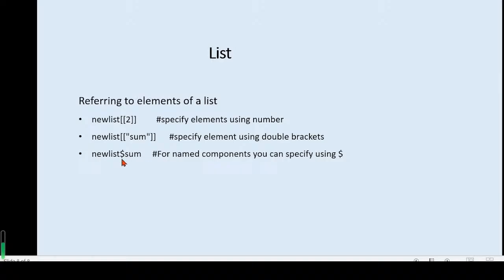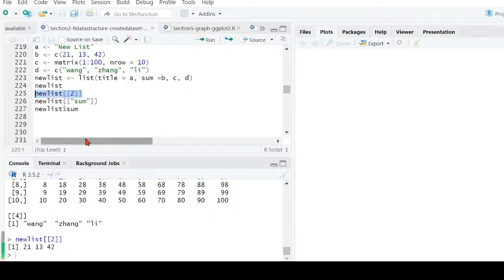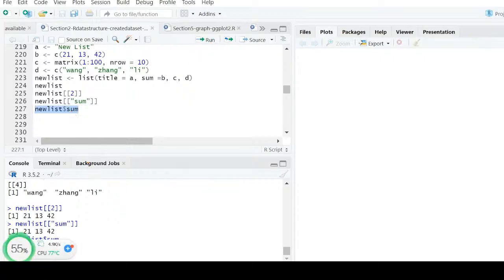Similarly, we can also use the dollar sign with a name for the components. So we show the second component of this list, which is a vector. We also show the component with the name sum of this list. The result is the same.